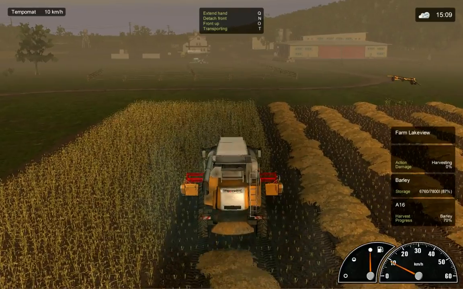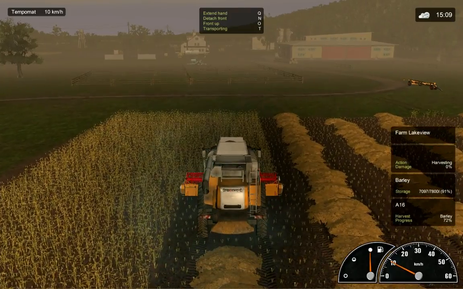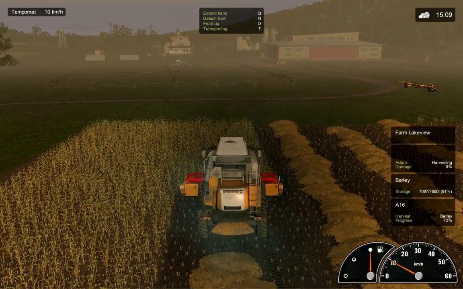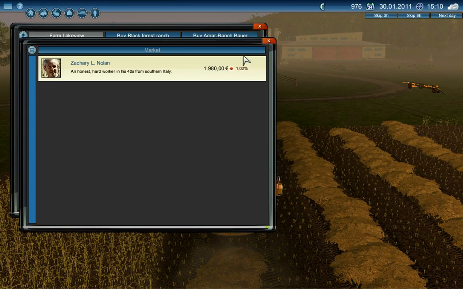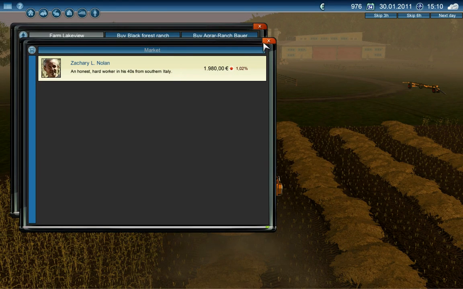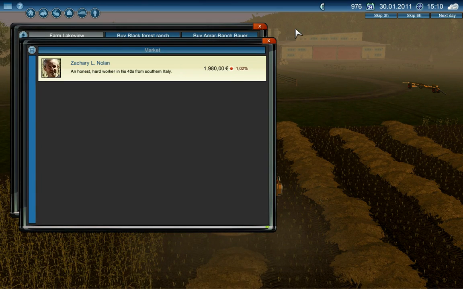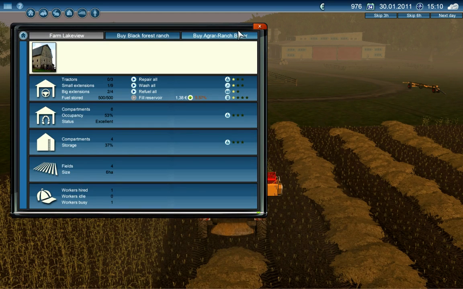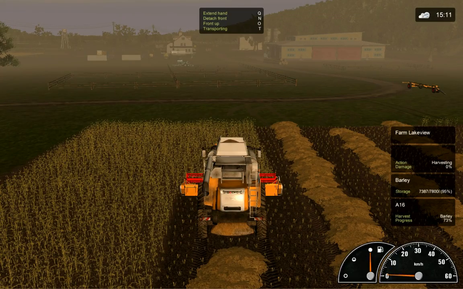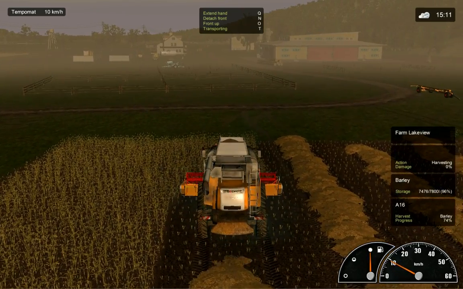Obviously we've got to sell all our harvest, and with that we'll buy another tractor. We get another helper, which I think is Zachary. Let's have a look. How much is Zachary? Zachary Nolan. £2,000. Why can't I buy him? Because I've only got £976 in the bank. Okay, so we need to buy another tractor for him before we hire him. But yeah, that's what we'll be looking at next, just to help me out on these fields.